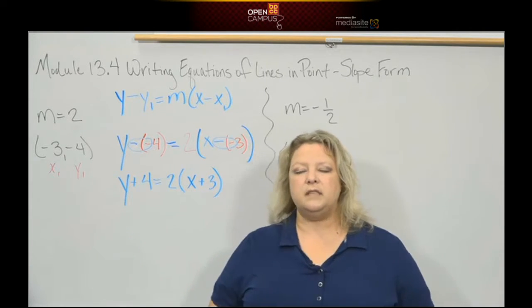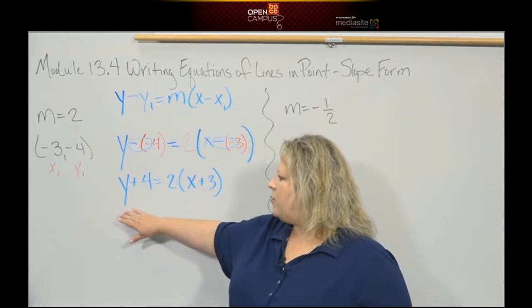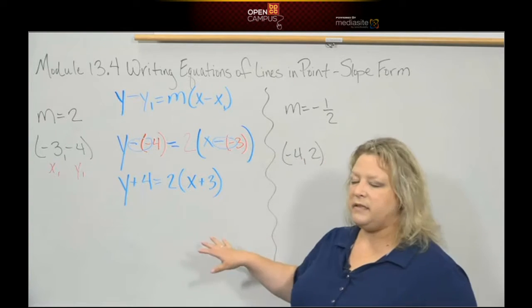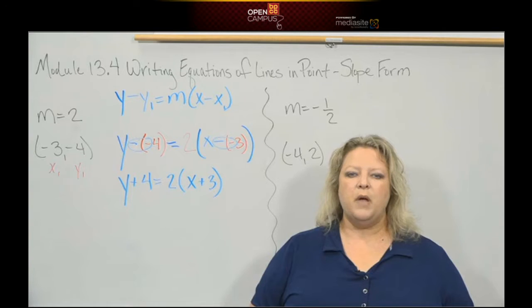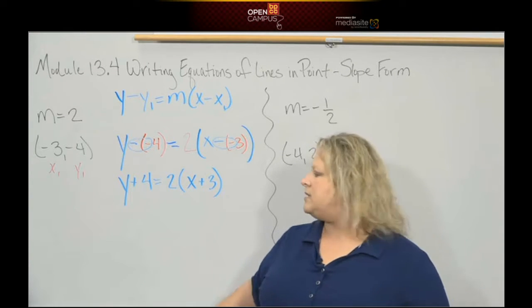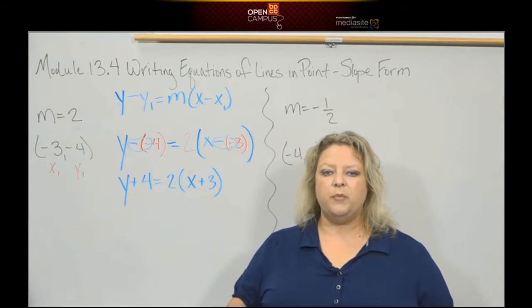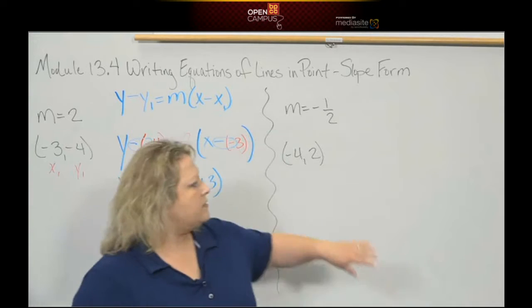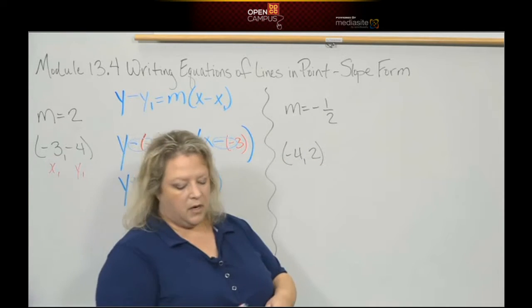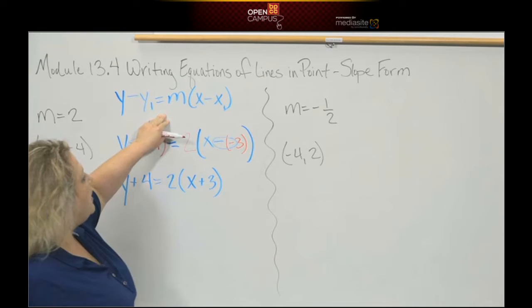Now that's basically it. That's all you have to do for point slope form. That's why I said this is usually a starting point. Most of the time you're going to take this and rewrite it in slope intercept, or you're going to rewrite it in standard form, but at least we're getting a little bit of practice so that you can just see what it looks like originally before we go and move it all around, okay? So now let's look at this one.